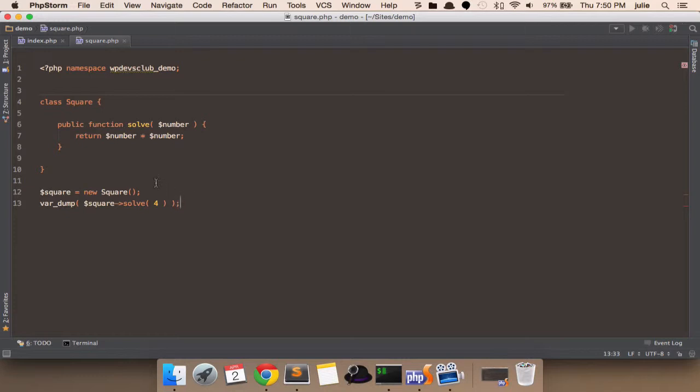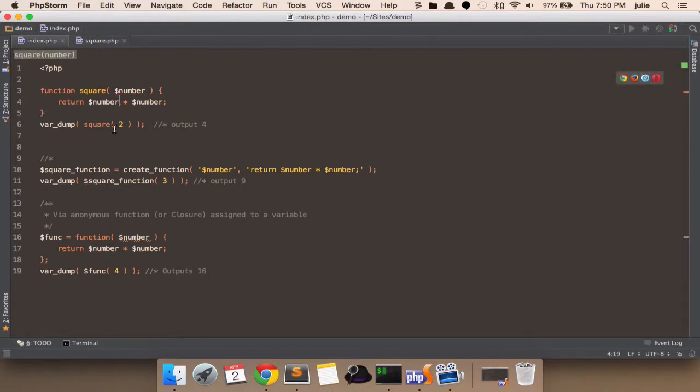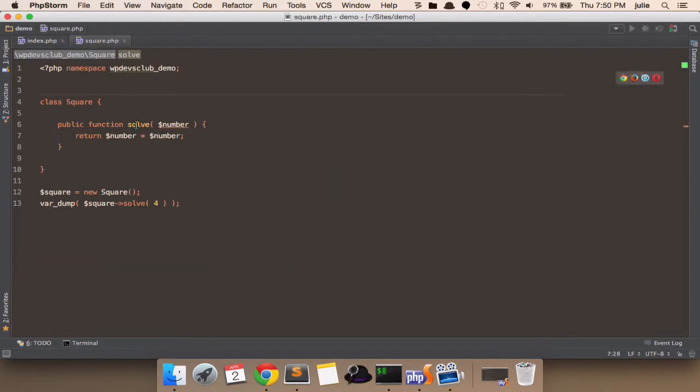All right. So what's happening here is I have a class set up. This is extremely basic, by the way, but I have a class called square. I have a method called solve. You pass in the number, and the number is multiplied by itself to give you a square. The same as you saw before if we flip back here, but now we're doing it within an object itself, within a class.